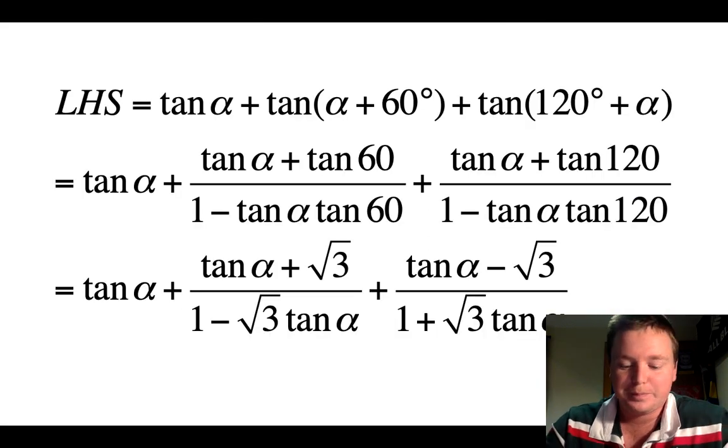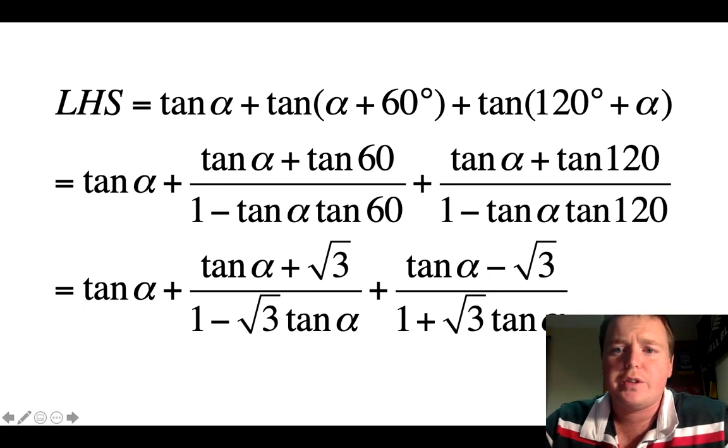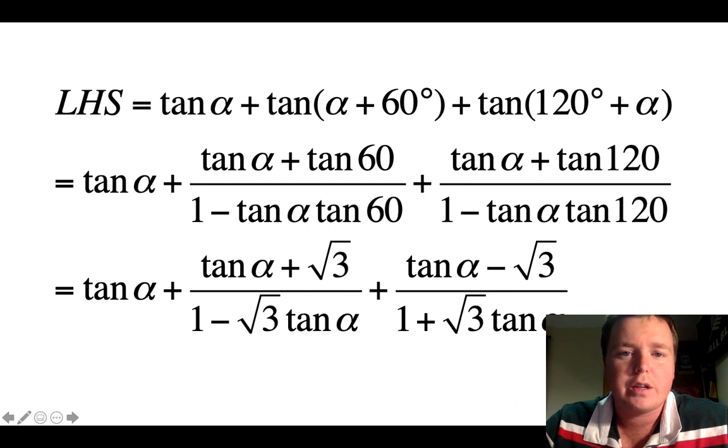Right, so left-hand side. The 3 terms there, when we expand out these guys here, we get that using the compound angle formula. Tan 60 is a nice number, √3, if you didn't know that. You could type tan 60 into your calculator, being in degrees, and when you do that, you'll square it and see it's 3. Or you just need to know that 60 degrees is a special angle.